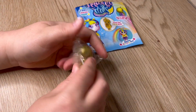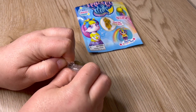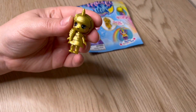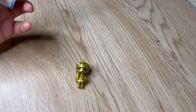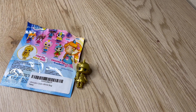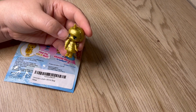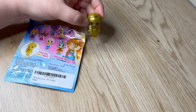I got the gold one! I have a few more of these that we'll open in future videos, but to start us off right I got the gold one. Her name - it just says OMG, she doesn't have a name like the other ones. So the other girls have names and she doesn't have one - it's just the gold doll. We have to think of a name for her. Comment down below what should we name her - she's so cute, I love her with her little pink cheeks.